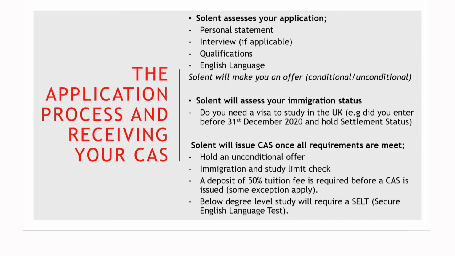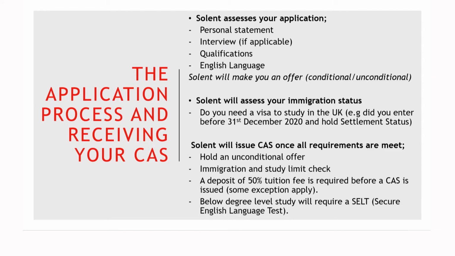When we receive your application, our admissions team will also assess your immigration history. So this is to determine whether you need a visa to come and study in the UK or whether you already hold EU settled status, what we talked about a couple of slides ago. The reason that we do that is so we can send you the correct information. Obviously, if you already hold EU settled status, we don't want to start sending you information about how to apply for a visa because it's not relevant. And likewise, if you don't hold EU settled status, we want to make sure we are sending you information about how to apply for your visa so you're fully prepared and ready to apply when you need to.